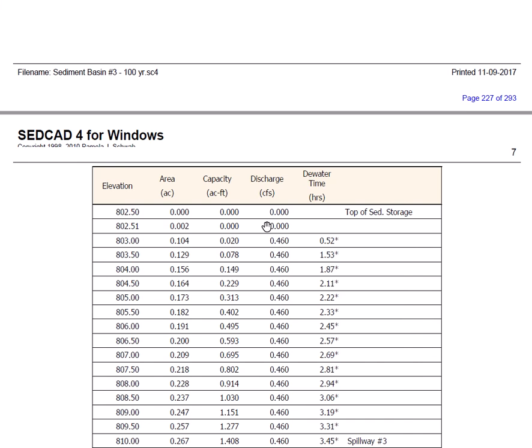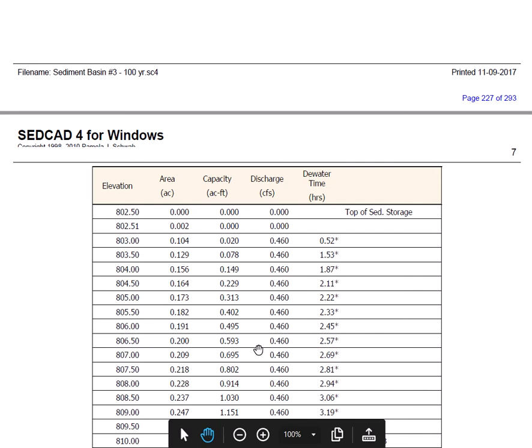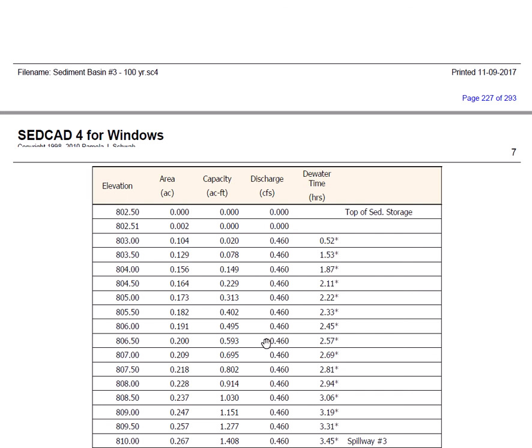And the engineers model this by coming in and putting in a user-defined discharge, the one I'm circling here, and then it's a constant flow rate through all depths of the pond. And you'll just want to make sure that stays constant throughout the depth to accurately model the skimmer. And this was in the detailed discharge table in SEDCAD.